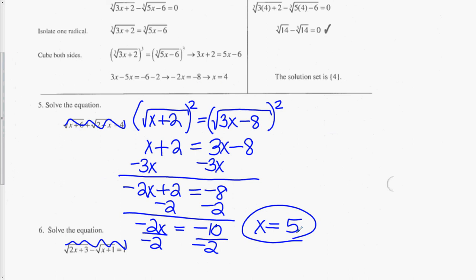So if you have a square root equals another square root, just square both sides. If that had been a cube root equals another cube root, you'd have cubed both sides. So you always raise it to whatever power is in the index. And remember, square roots always have an imaginary 2 as their index.